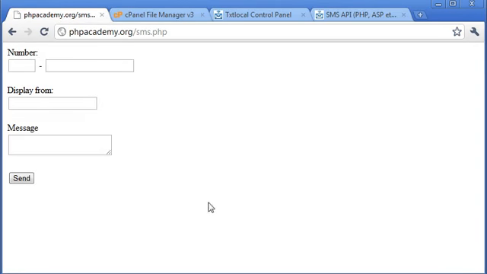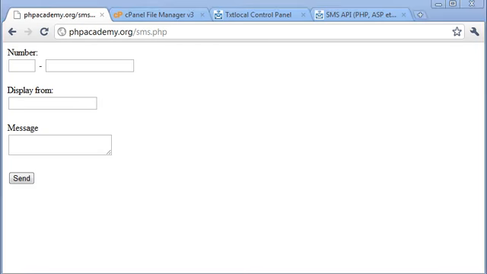In the first part of the tutorial we're going to be simply creating the form. We're not going to be doing any of the programming behind in PHP, so we're just going to be creating this form so we know what we're doing. So hopefully so far you understand how this is going to work. Obviously if you don't, just keep following the tutorial and you should get the hang of it.